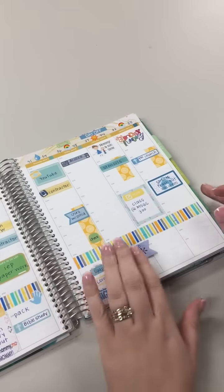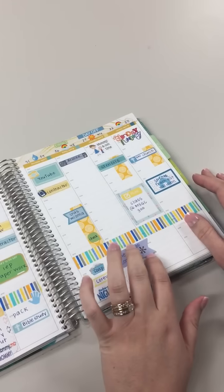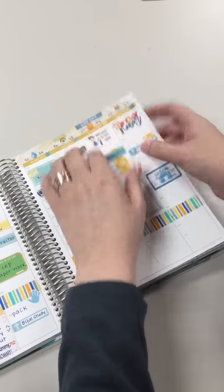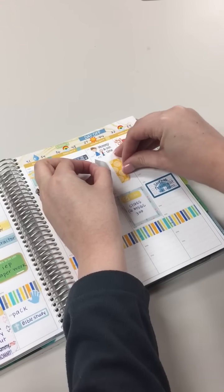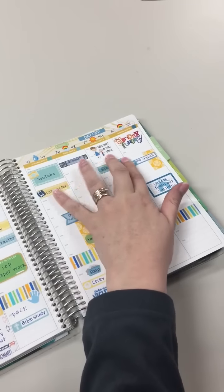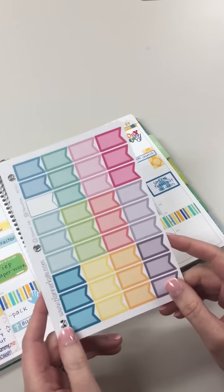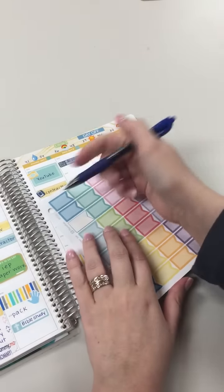Hi, back with a Thursday morning update — some things have changed. The contractor called back and the placeholder for Friday isn't going to work. We're actually meeting him on Saturday, and I already have stuff planned there. One of the things I love about Planner Kate stickers is that I can just peel them right up. I'll still be doing stencil work that morning, so I'm removing the washi and replacing it — and at 10 o'clock I'm adding a Planner Kate flag in green for the contractor meeting.